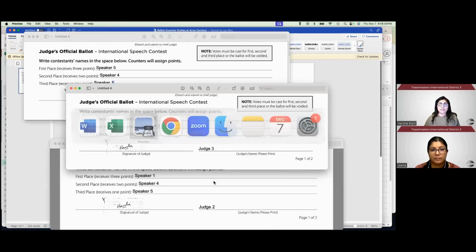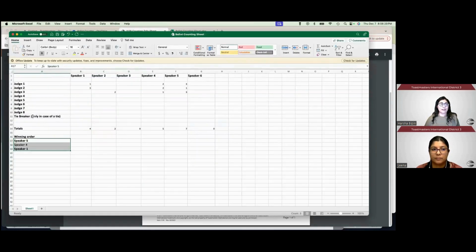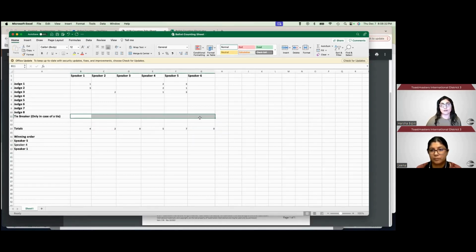A quick note: if there was a tie, as we read in the instructions, the chief judge will open the tiebreaker ballot and put in the values again for each. The tiebreaker, as you may or may not know, doesn't have a first, second, and third place. They actually put all of the speakers in an order according to them.